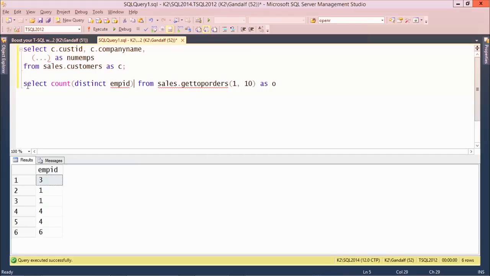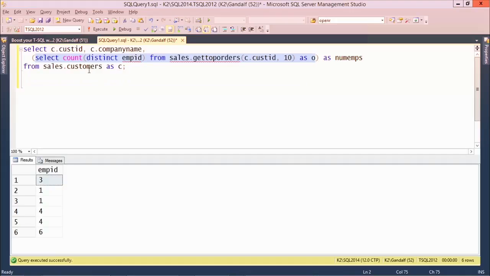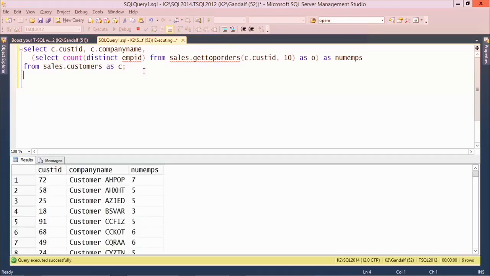So what I want to do is take this logic, and instead of applying it to the constant one, I want to apply it to the customer ID that I'm collecting from the customer's table. So basically placing it right over here in, in a sense, a correlated table subquery, right? So here I'm passing the customer ID from the customer's table. Even though I'm not doing this using an explicit apply, it's the exact same concept as apply, because essentially I'm applying the table function to each row from the underlying table in the query. And as you can see, it simply works.